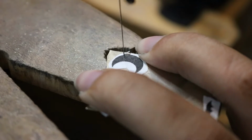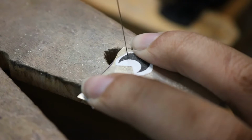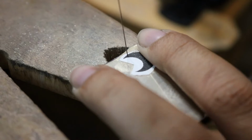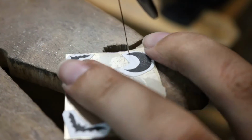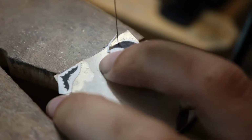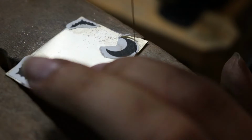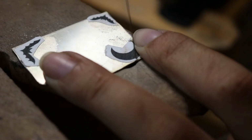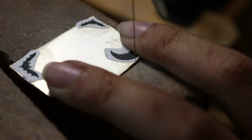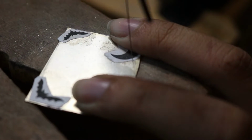Take your time. You don't have to be super speedy quick. Even myself, I've been sawing for a long time, and I still like to take my time. So I'm backing the blade out so I can now go in this opposite direction here. So let's go ahead and go straight up and down, and just keep turning with the piece.